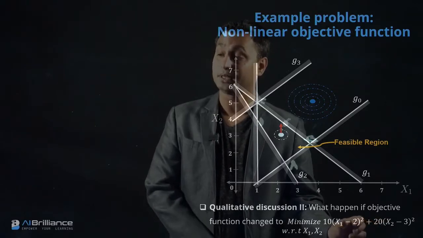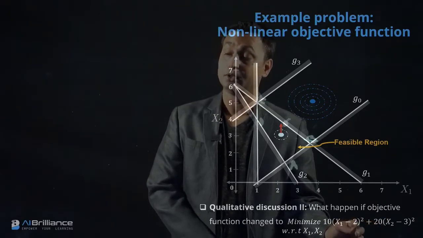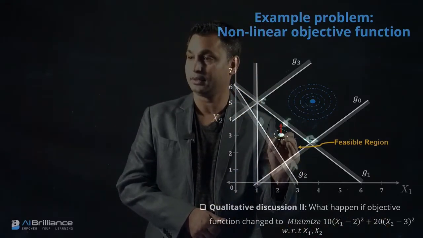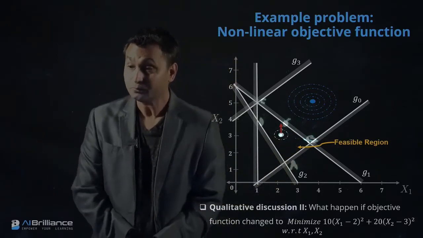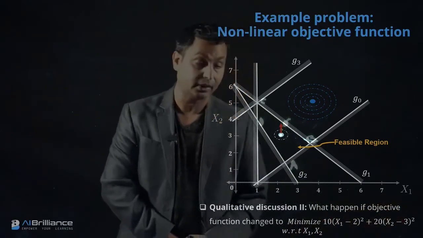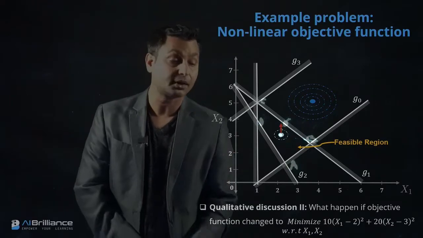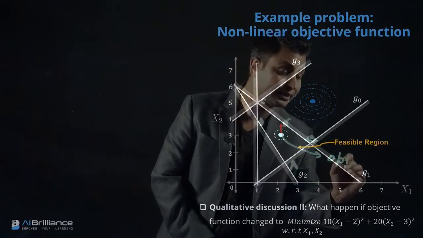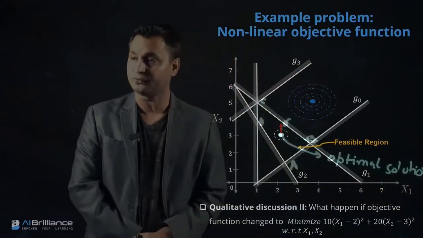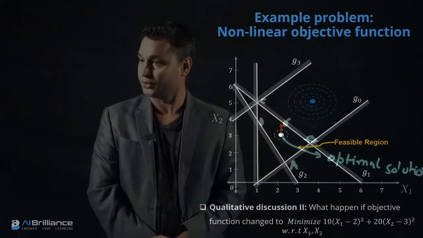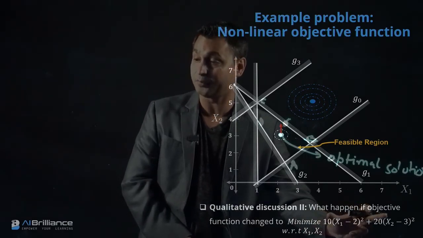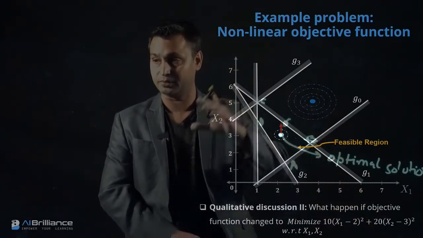So now you will see that one of the locations where it will have the minimal value is going to be (2, 3). Okay, so if you look into (2, 3), that's where this point is. This is where it will have a 0 function value, and at any other point the function value will be more than 0, right? Now if I look into this solution, this becomes my optimal solution for the second objective function. Why? Because this is the point where we have the least objective function value while being in the feasible region. So that's why this will be an optimal solution for the case where this is the objective function, whereas the constraints are the same as the previous problem that we are discussing.